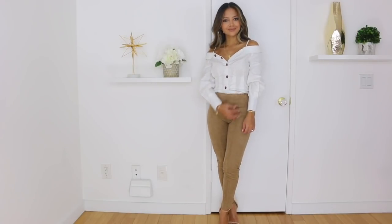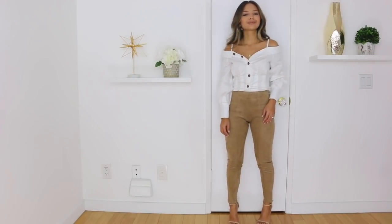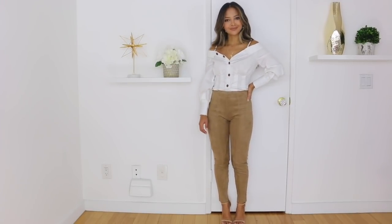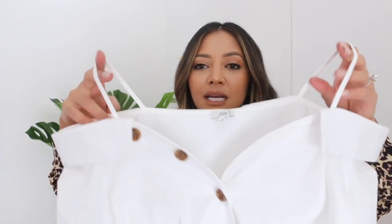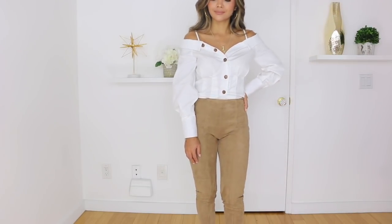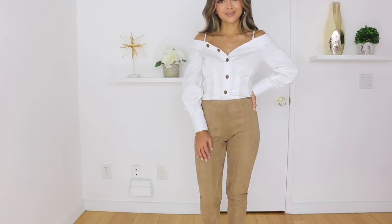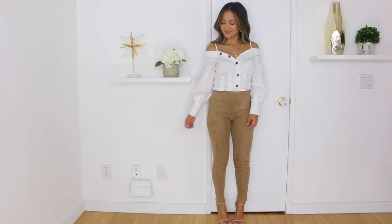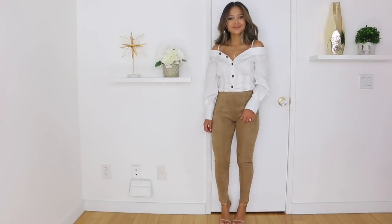The last spring trend I want to talk about is the deconstructed shirt. You can really take any button-down white shirt you have in your closet and make it an off-the-shoulder one. I really love this one from ASOS because of the buttons and the strap that sits on your shoulders for comfort. There are so many different variations of a deconstructed button-down nowadays and it's so cute. The first look I paired with some suede pants — it complements the buttons really well and it's a different look but still really chic. For the shoes, I paired it with a plain block heel by Stuart Weitzman.